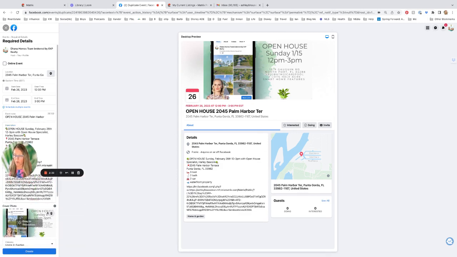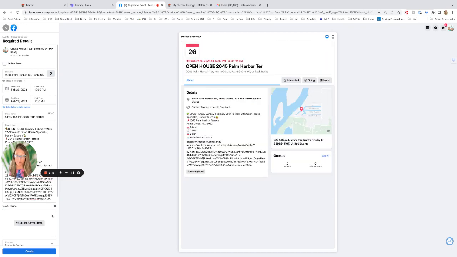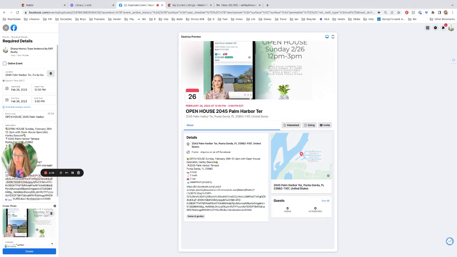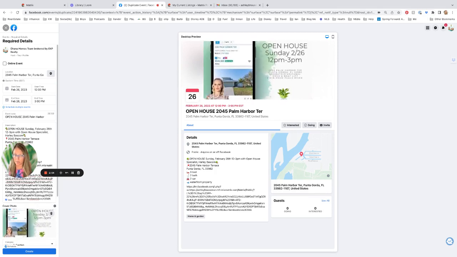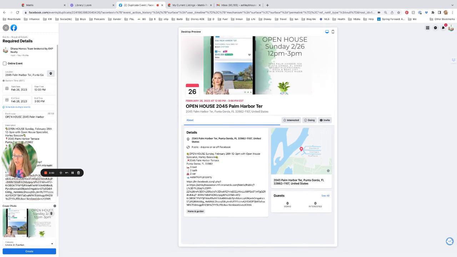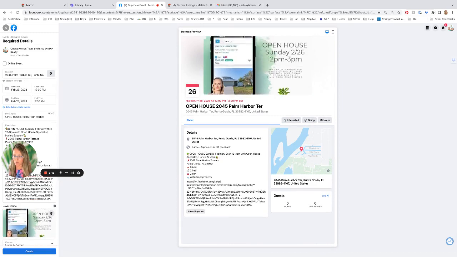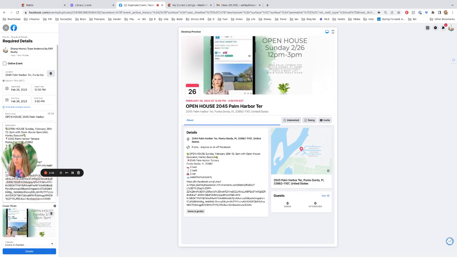Move this a little bit. Going to delete the previous photo because it's no longer accurate. I created a new graphic in Canva, which I have already done, and I will do a new video to show you later. But this is the graphic for tomorrow. You can drag and reposition it, as you can see on the right side of the preview. I like to make sure that the open house is right at the top. So going to keep it there and save that.